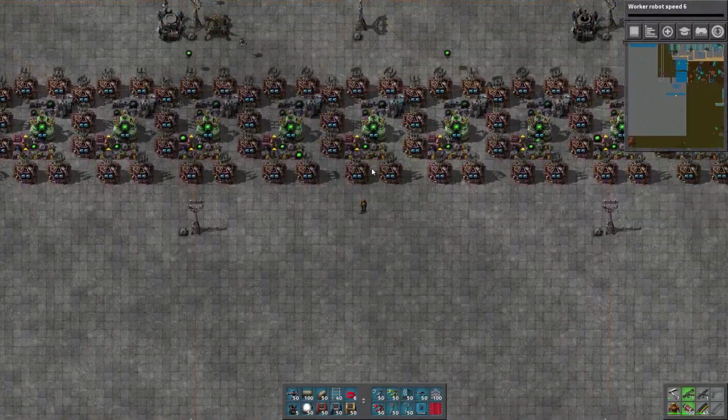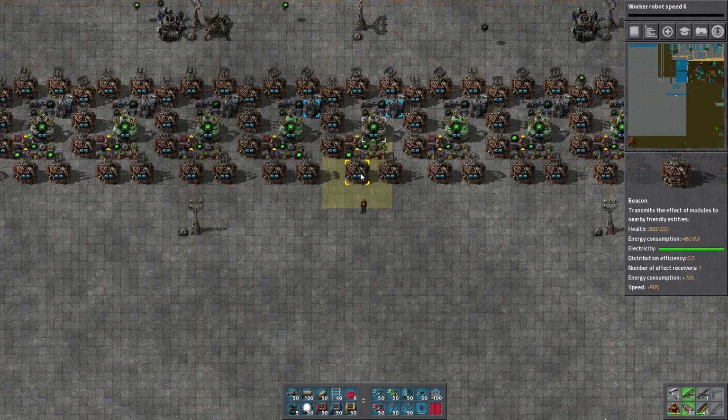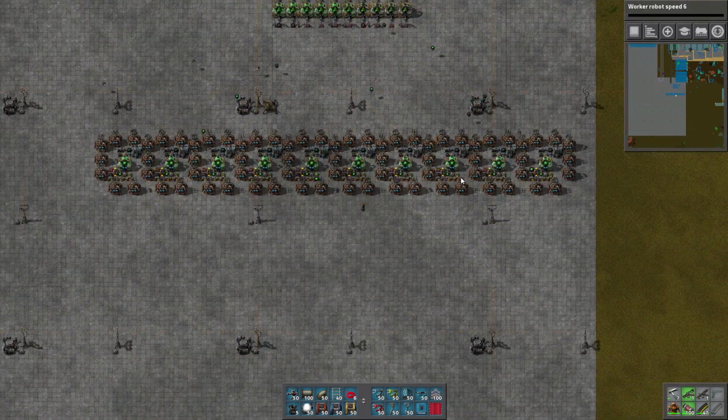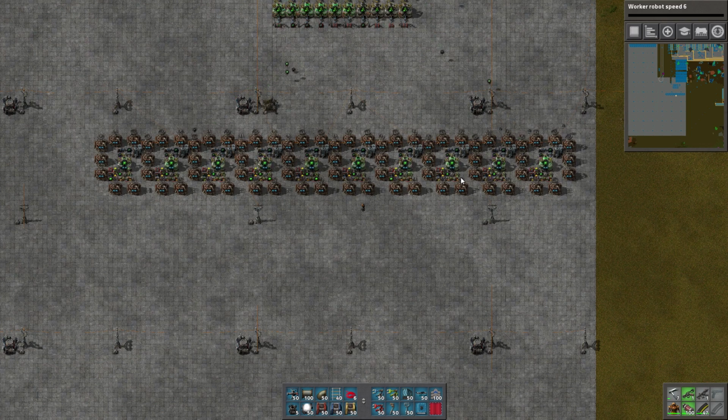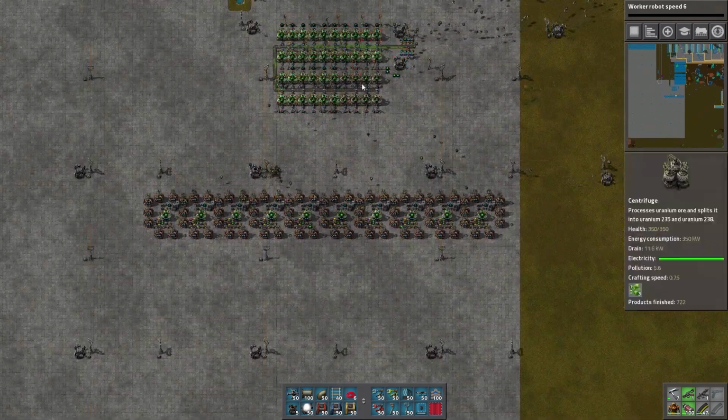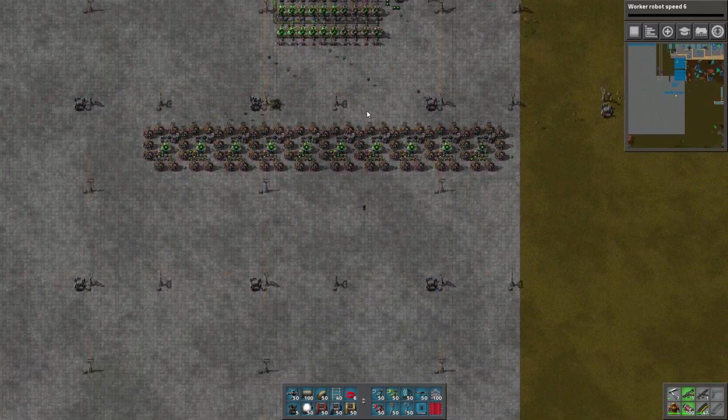Alright, so we now have uranium-235 enrichment going very well. We've got 10 centrifuges, which is producing a little bit more than 1 uranium-235 per second, plus whatever's coming up here in the ore processing.